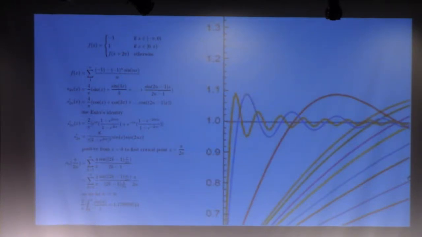So to try to get a number for how much that overshoot happens, one way we can do that is take our Fourier series, and with this particular series, we can actually just take the derivatives term by term and find the critical points, and that will give us that very topmost point and the very bottommost point. And then we take the limit as n approaches infinity, and we get this really nice integral of sine x over x, which gives us about 1.17, and that's the sum of the overshoot and the undershoot, and that's the Gibbs constant.